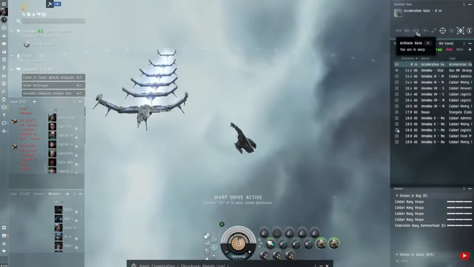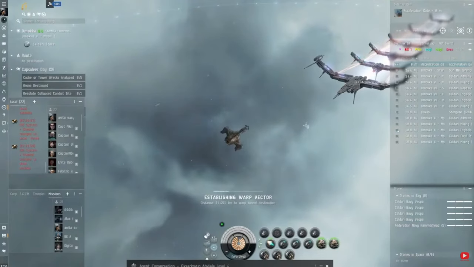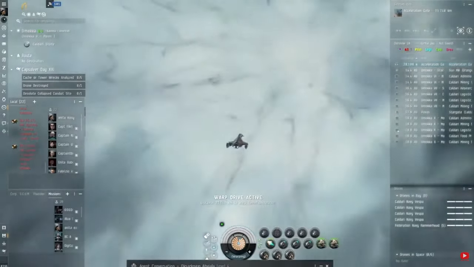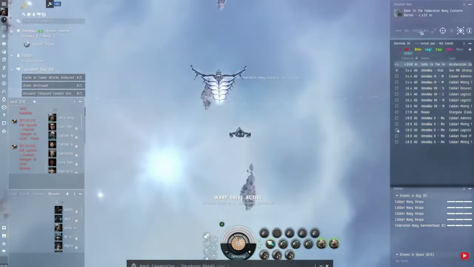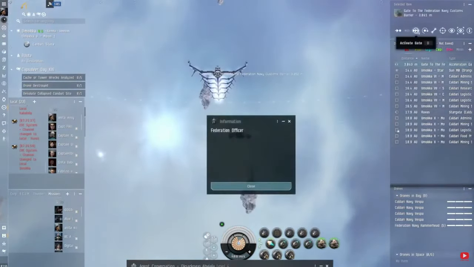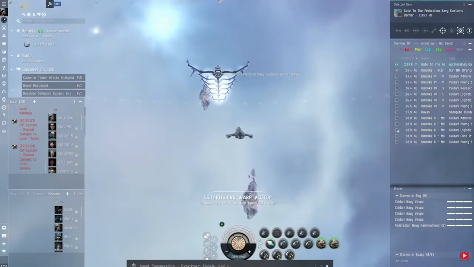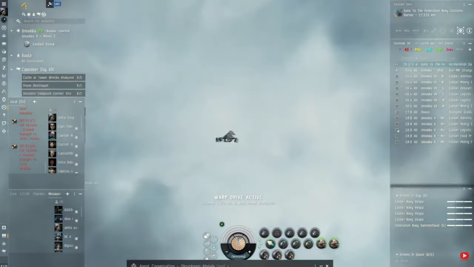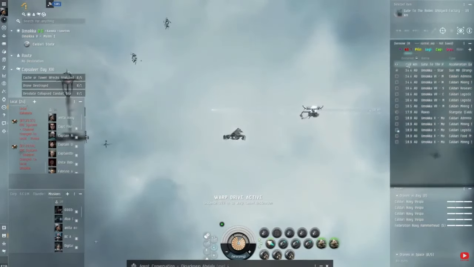Okay, let's go. Warp drive active. Sometimes I don't finish in the ship I started with, but I do like to try and start and finish with the ship I started with. It does depend on the mission, of course. This is a little tough at the end. Come on. Warp drive active. And the next one. At least it warps you in kind of close to the gates.